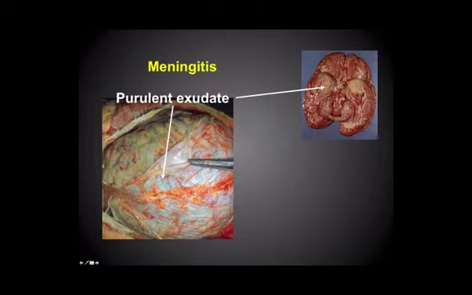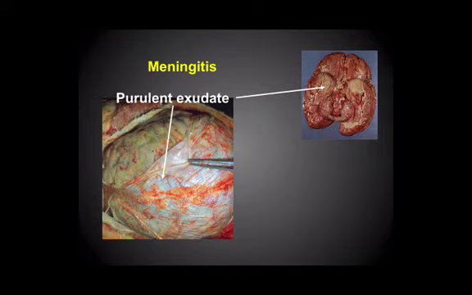On the bottom left photograph, you can see the cranial cavity opened, looking down from above, with the skull reflected. And this is the dura, which has been reflected back, and you can't see the normal surface gyri and sulci of the brain. Instead, it's replaced by this horrible, rather yellow-green material. This is an example of a really quite raging, nasty bacterial meningitis. Sadly, the patient passed away from meningitis.